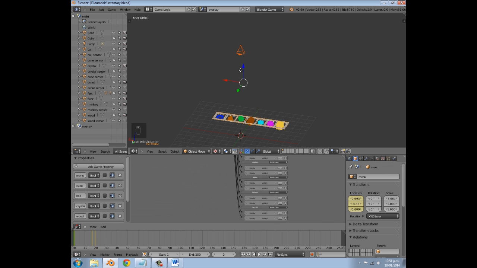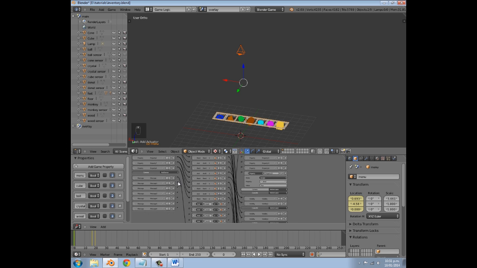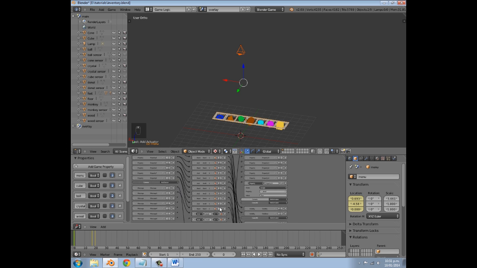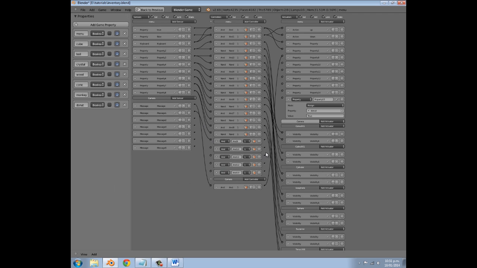Oh, so many properties. Then we're going to have to join them all up, so we're going to have to add and sensors because they're 2 different objects. Join the first one up to the, actually they're too small to work with, so put your mouse in there, control up arrow, then yep, the first message goes to the AND controller, which goes to the first property, second message, second AND controller, second property, and so on until we've got all of these joined up.